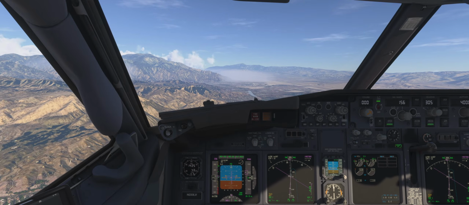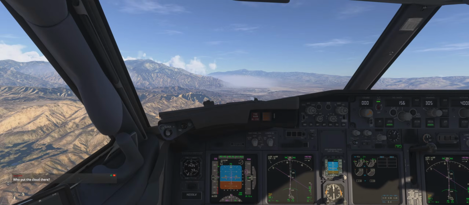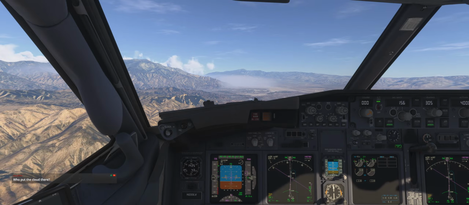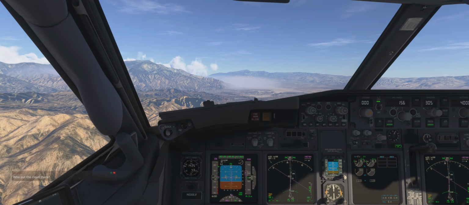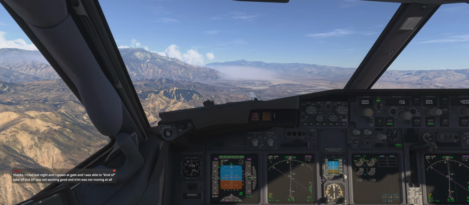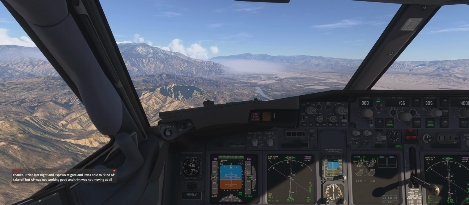Now there's also a shortcut, a key binding you can add. I have that key bind set so that I can use it. I can still use certain planes, for example, the 408 and the 737 Max. Those ones you have to go outside the aircraft and take the chocks off and stuff like that. So it pretty much just takes those off for you.